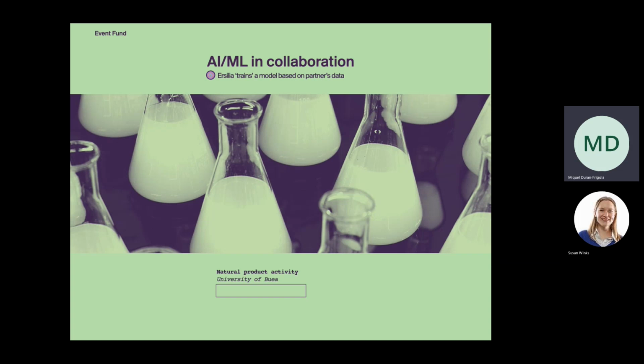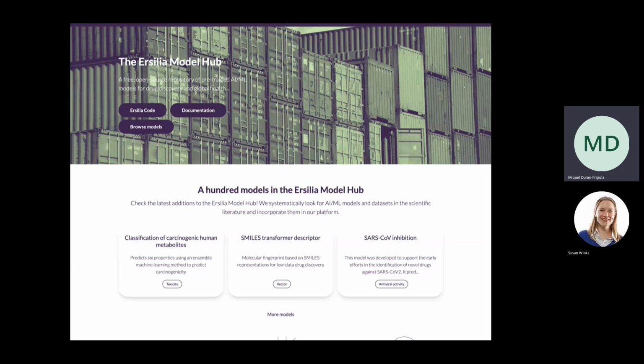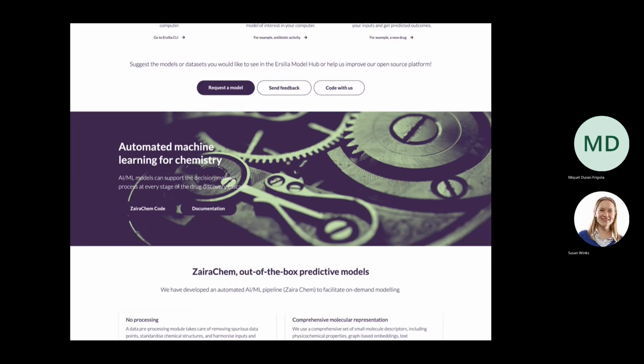Of course, what makes our life more fun is to collaborate with people. So what we really like is to engage with researchers that have experimental data, and build models for them so that we can come up with tools that are customized to their research. For instance, this would be an example in Cameroon. They have natural product activities. We can build models with that so that when they come with a new natural product, they can have some sort of prediction. This is what we do as part of our mission. You can check our website, plenty of projects there, as you will see.